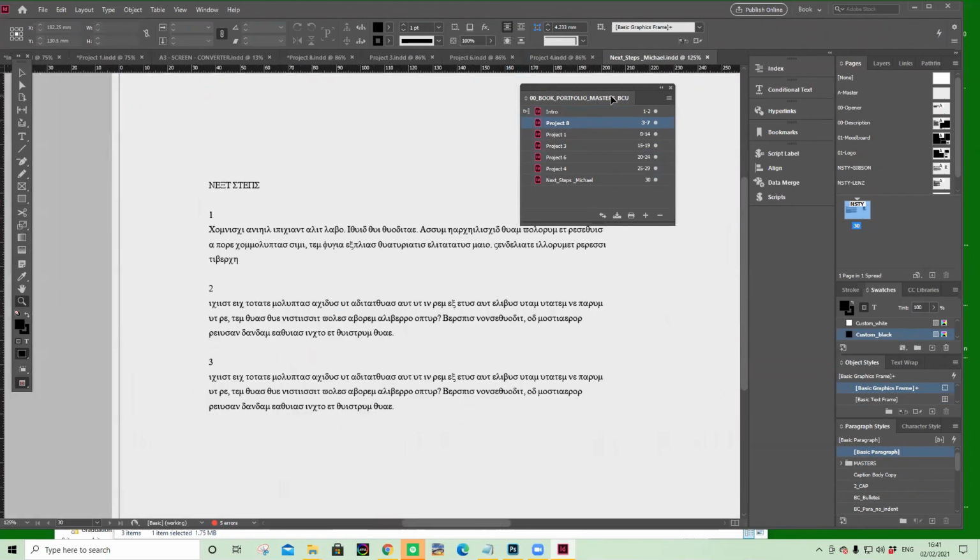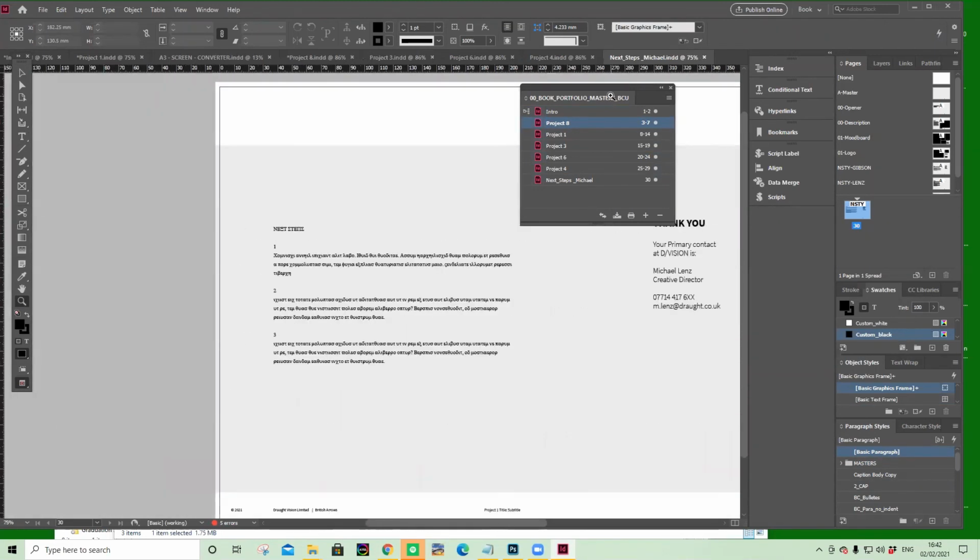So again, super powerful, but it's about familiarizing yourself with where all this is, so that when you're brought into a team and asked to work on a book with somebody else, you can get oriented and say, all right, what style sheets are you using? Tell me the structure of those. Are you using any object styles? Having this as part of your conversation will demonstrate your capability and your knowledge of InDesign in this case. But as I mentioned before, these principles carry across all sorts of applications.